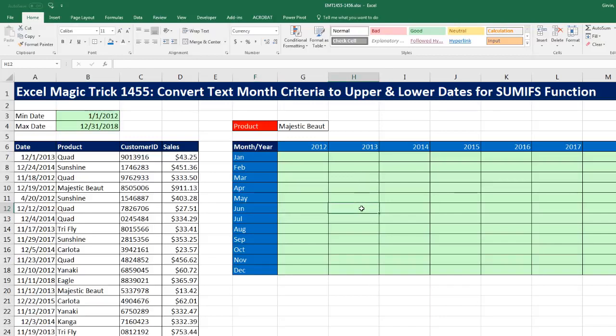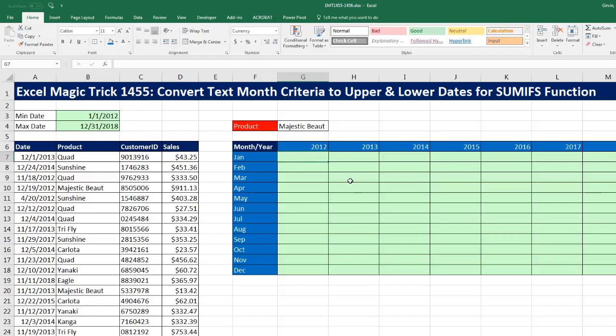Now, we want to use the SUMIFS function and add all the sales for each particular month for a given product. And there's a few ways we actually could do this. We could add 2 extra helper columns, one that would convert from a serial number date to the month. Then we could use this criteria on that column, and also one for year and use that criteria. But there's a great trick we can use inside of the SUMIFS function to go from a text date into a serial number date that the SUMIFS function will understand.